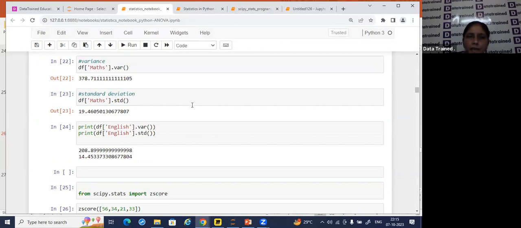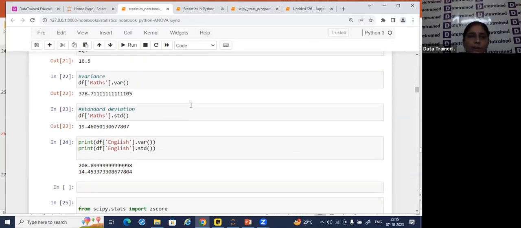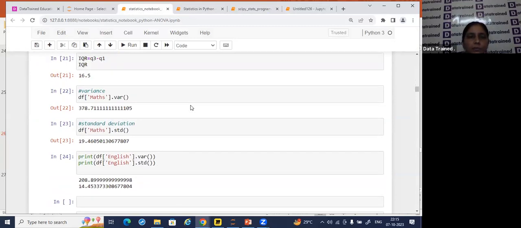Suppose here I'm working in the pandas library. I want to find out the variance, and the standard deviation, with the help of pandas. So simply I can write df column name dot var.